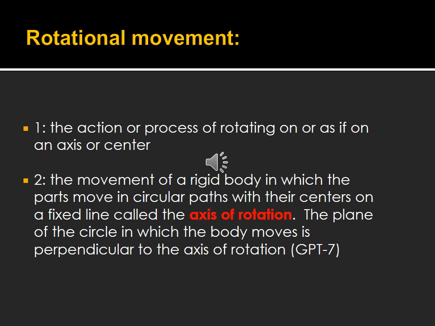The first three-dimensional movement for the mandible is rotational movement. What do we mean by rotation? Rotation is the action of rotating on or around a center or axis. So it is a movement of a rigid body in which all the parts are rotating around an axis of rotation, or a fixed line. Any line dropped from any point of this object to the axis will be perpendicular to the axis of rotation.